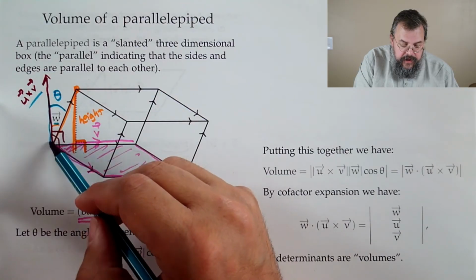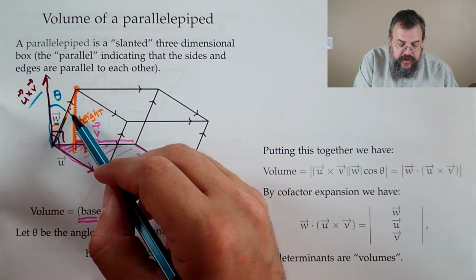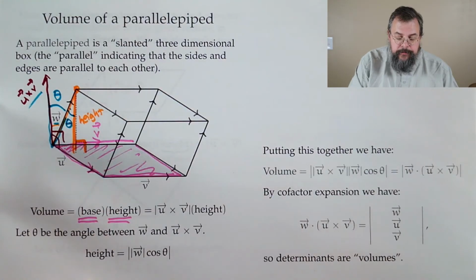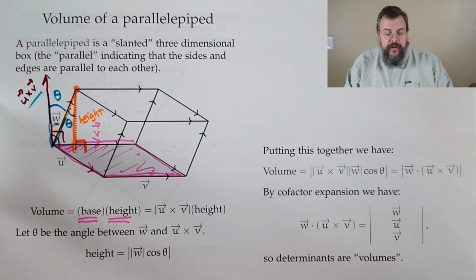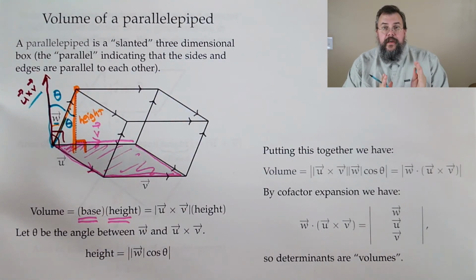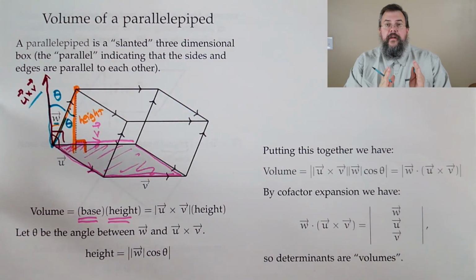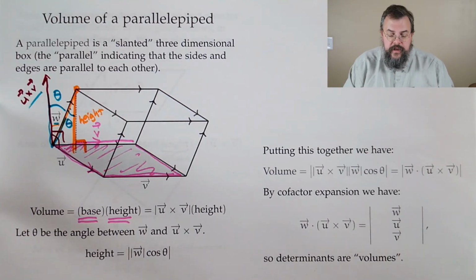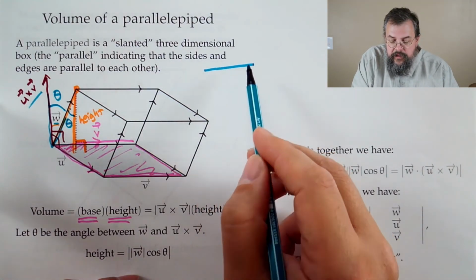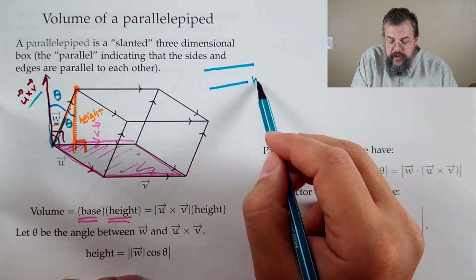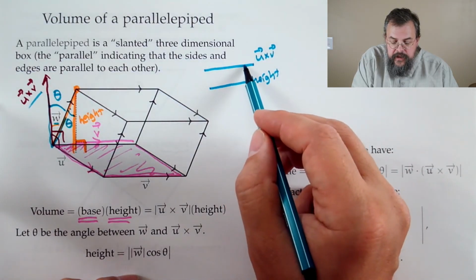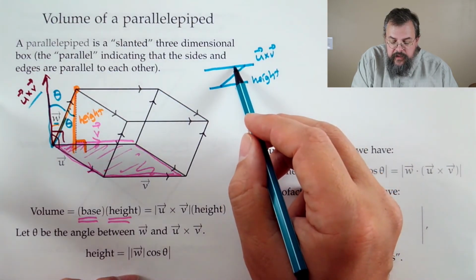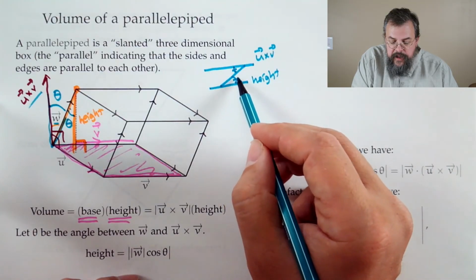This angle in this corner will match this angle over here. So this angle matches that angle. And that's because of the fact that this U cross V is parallel to this height, and then you have this line segment W which goes in between. So you have these opposite corners match. So if you think about it this way, here's your height, here's your U cross V, they're parallel, here's W which connects them, and what we're saying is that the angle here has to match the angle there.